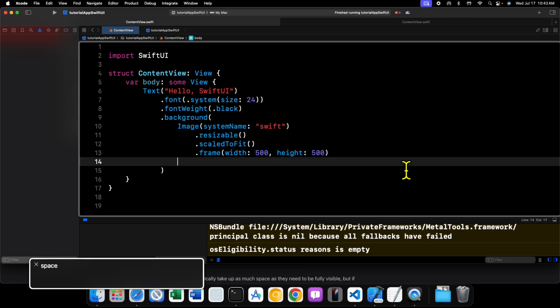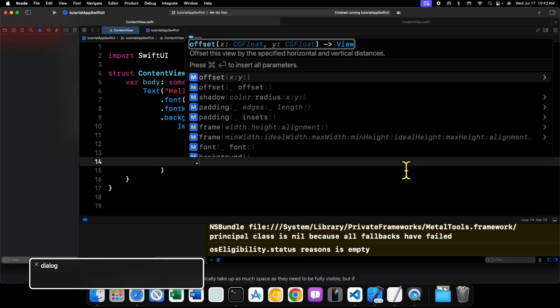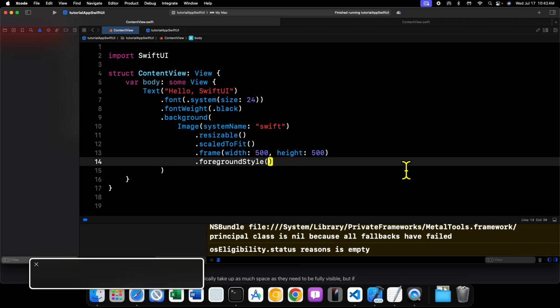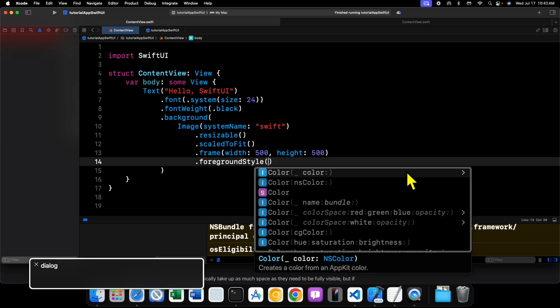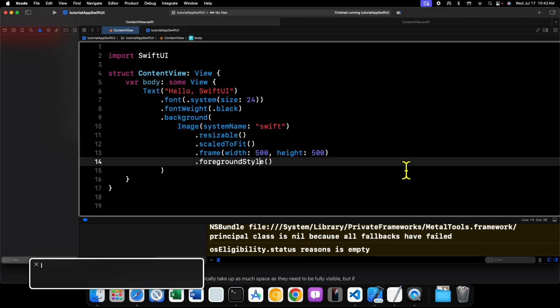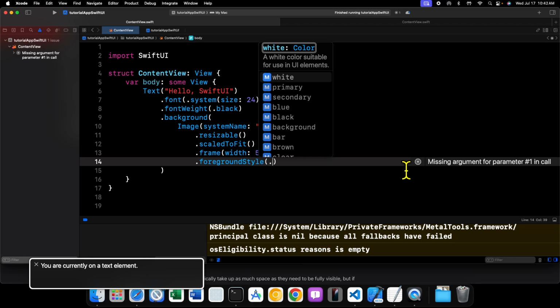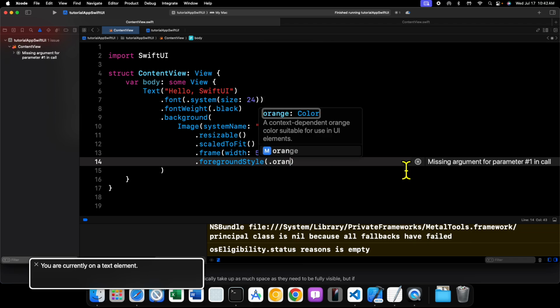And then we will set the foreground style, and the foreground style will be dot orange.